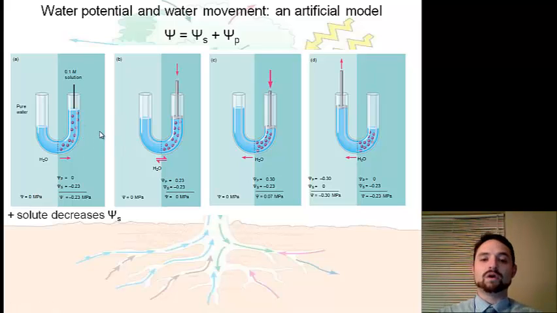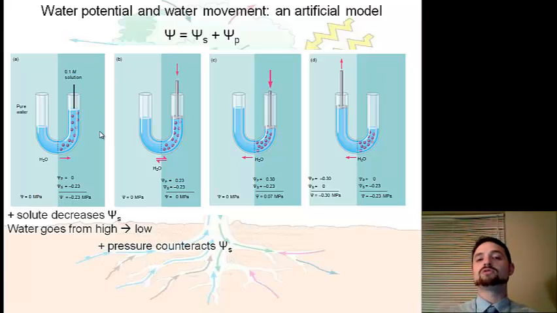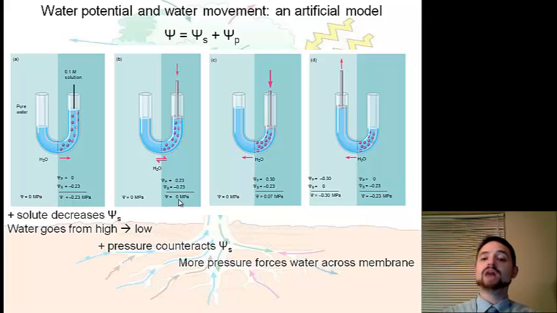Now, if you want water to move back, one way to do that would be to increase pressure. As you increase pressure, you can see here in this equation that increasing the pressure balances out that decrease in solute, and that brings that number back to the equal water potential of just the pure water side. And this would cause water to be the same on both sides then, same level.